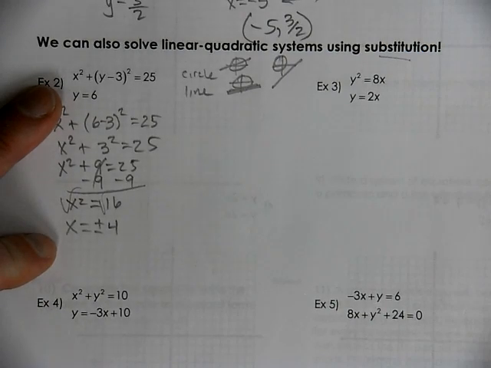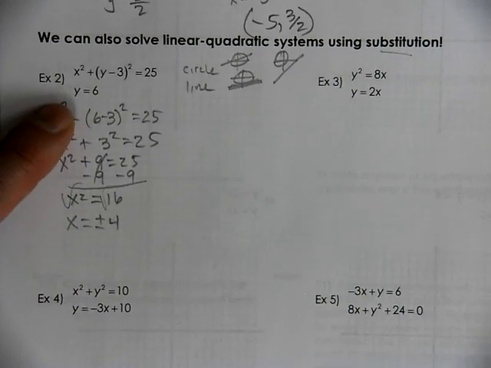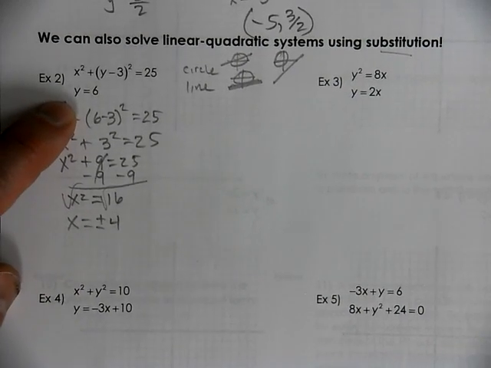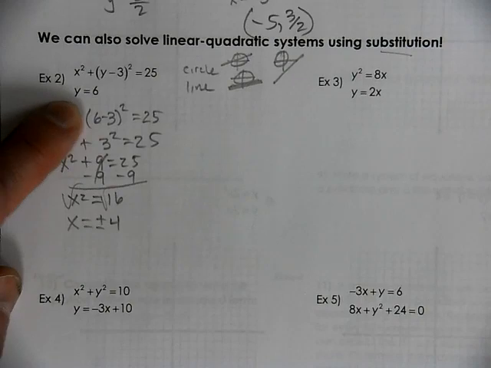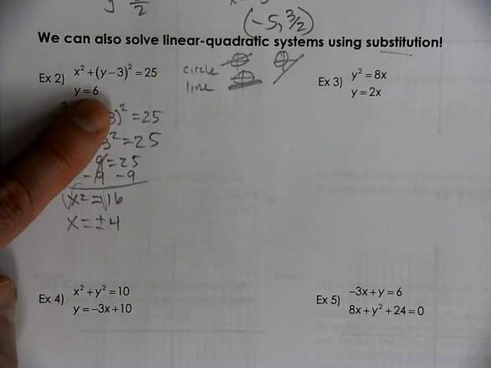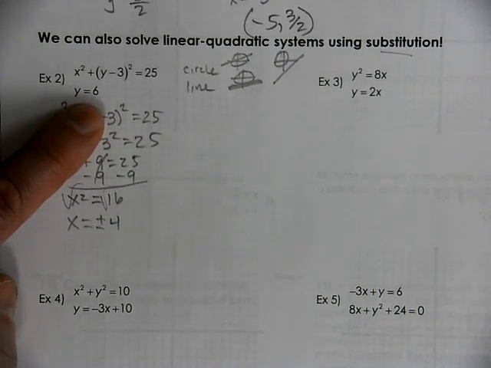Now this is kind of silly because you're allowed to plug it into either equation. And if I choose to plug it into the bottom one, do I have anywhere to put in my negative 4 or positive 4? No, there's no x's down there. My answer is 6. My y is 6. End of story. No need to do a calculation.